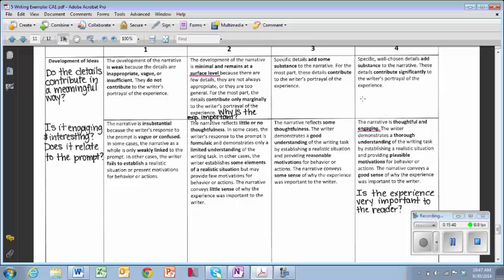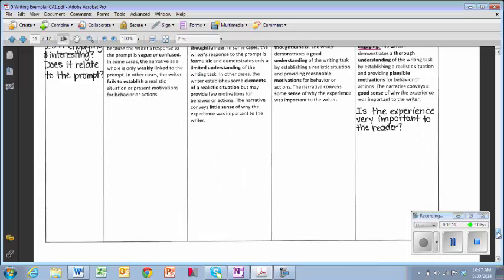Again, because there's only 2, this is a little bit easier to average. So if you have, let's say, a 3 and a 2, you would knock it down to a 2 because you always go with the lower amount. That's the way that TEA grades for STAAR testing. If you have a 2 and a 4, you can average it to a 3. And then you would go up to the top of that scholar's paper and you would write in a level 3, or whatever level that is, so a level 2, a level 3.